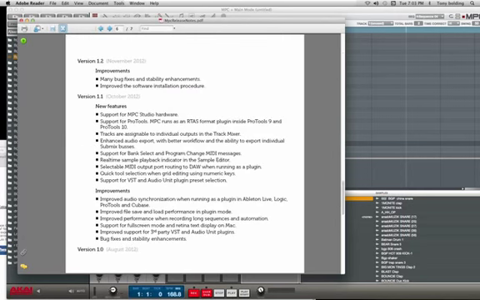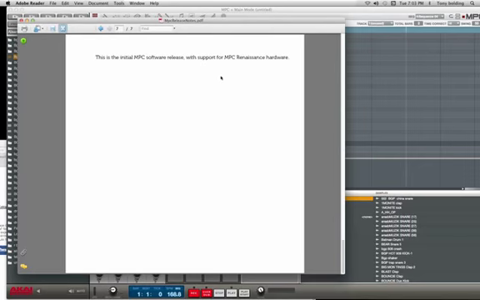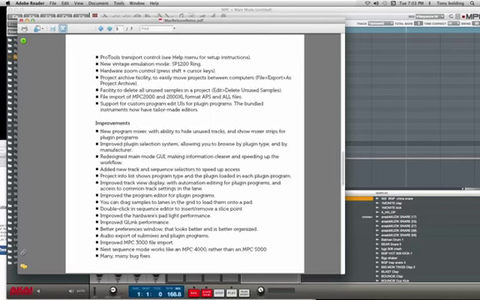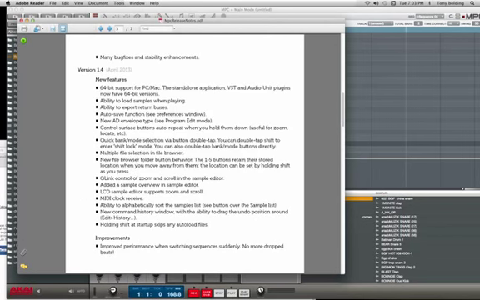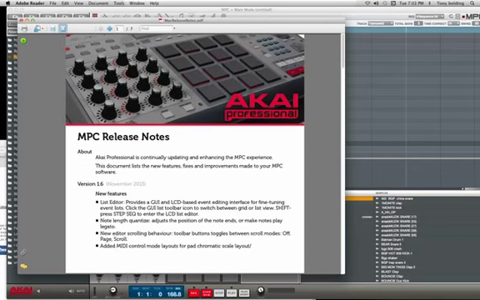When the MPC first started out, they had a lot of issues, a lot of bugs, and then you see the improvements in 1.31, all the changes and upgrades that they made. So you can do that by going to help and hitting MPC Release Notes.